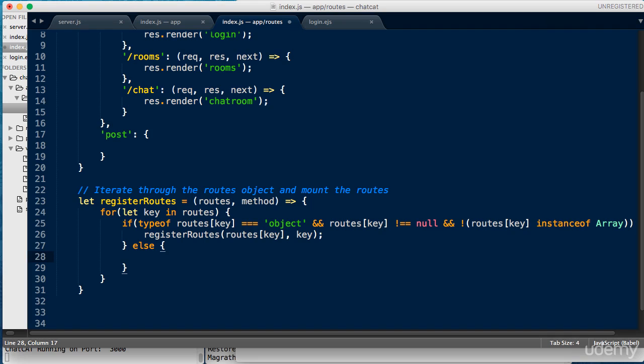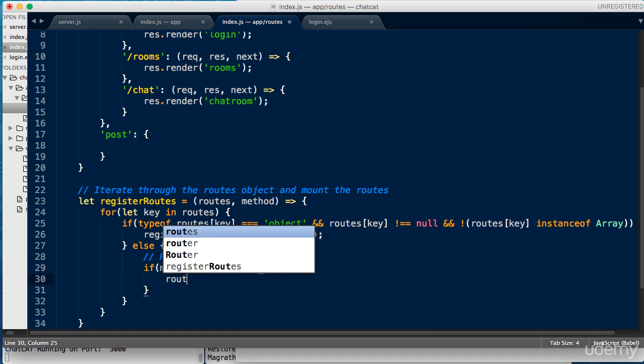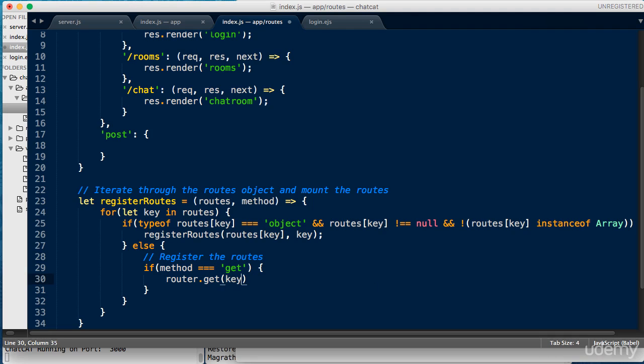Once the control reaches here, we know the HTTP method and we will iteratively get access to the route and the route handler functions. So we'll just check to see if the method is get, and if so, we'll invoke router.get, where we'll pass in the key, that is a single forward slash or forward slash rooms or forward slash chat, etc., and the value of the routes object with the given key, which will now resolve to the route handler function, since we are now traversing the second layer within our big routes object.